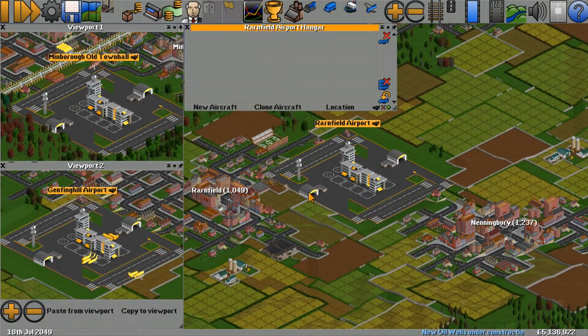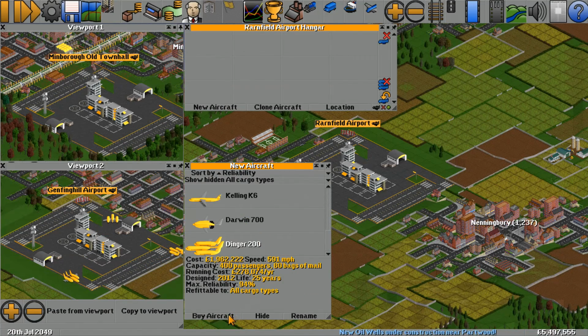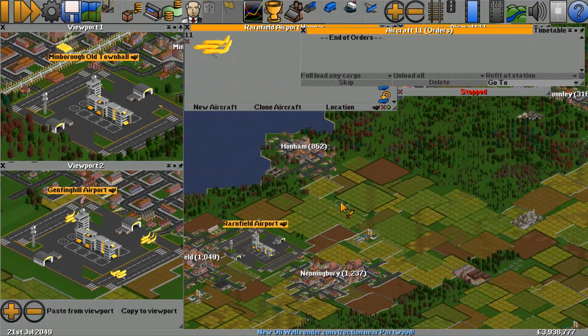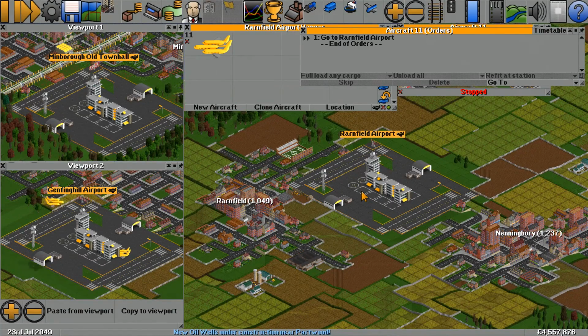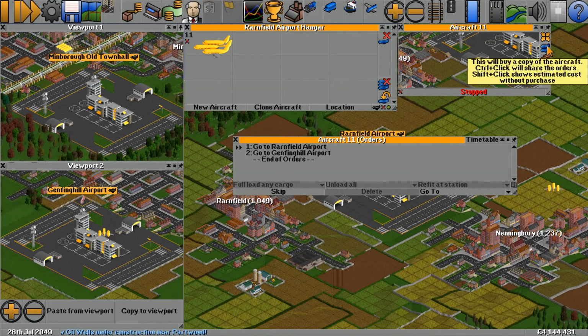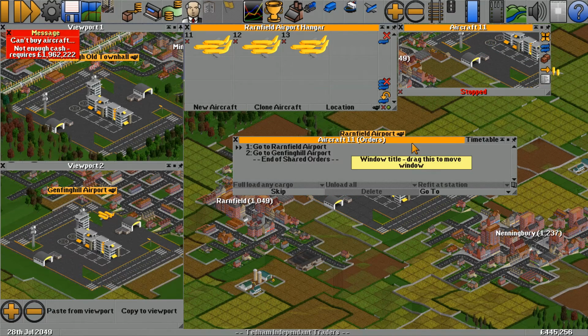Right, now we're going to get the international flights. So, new aircraft. Has to be the Dinger. And we're going to say, you go from this airport to that airport. And that's it. We'll have 10 of you. Oh, we ran out of money. I spent it all on aircraft. Okay, we're going to have to wait for some money to roll in to get the rest of these. And we won't have 10, we'll have 5.